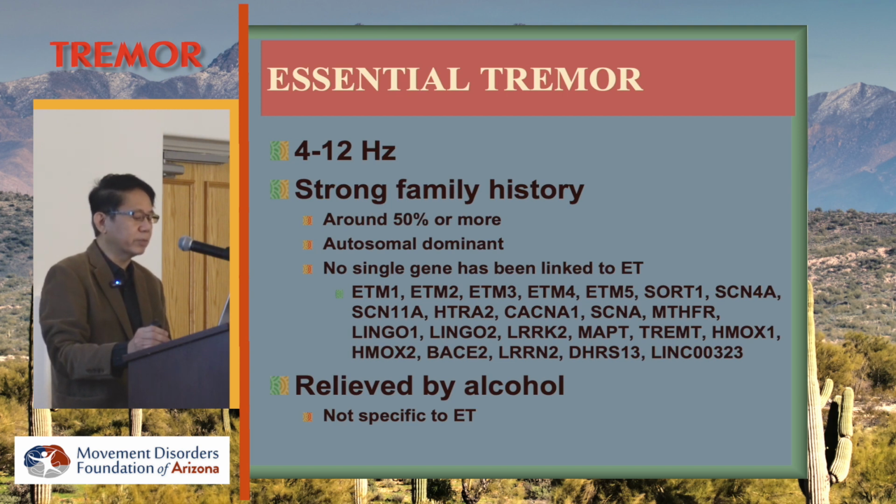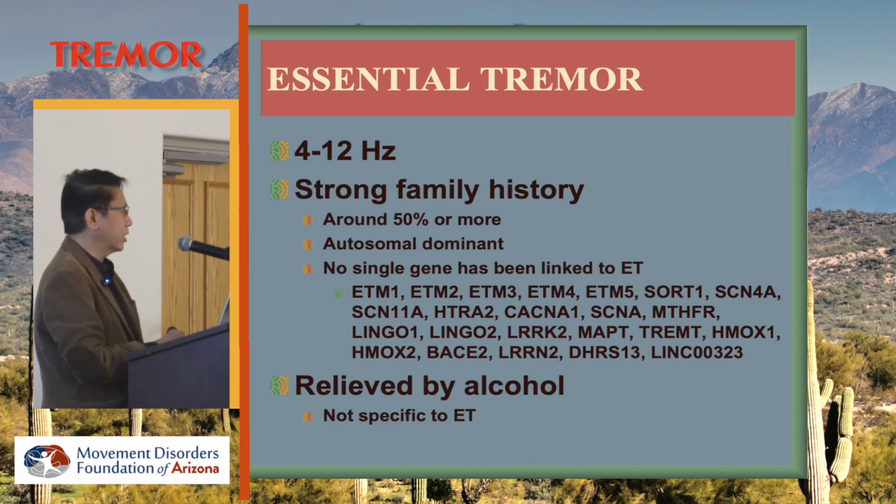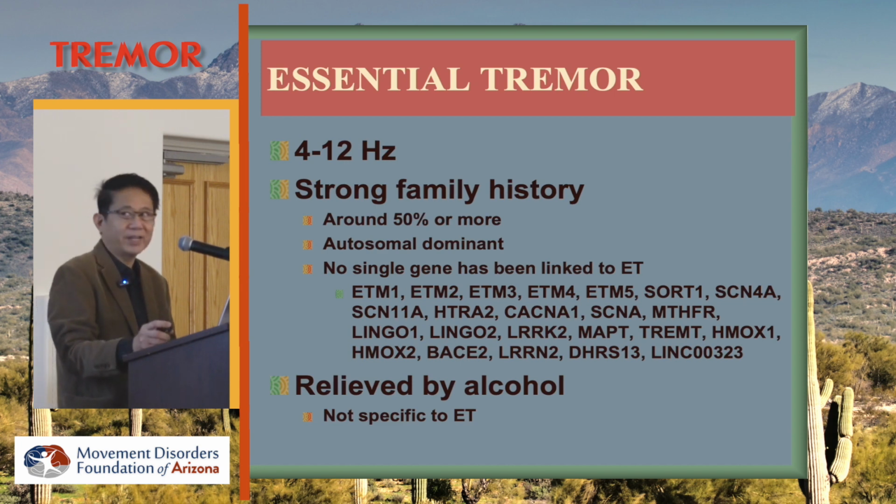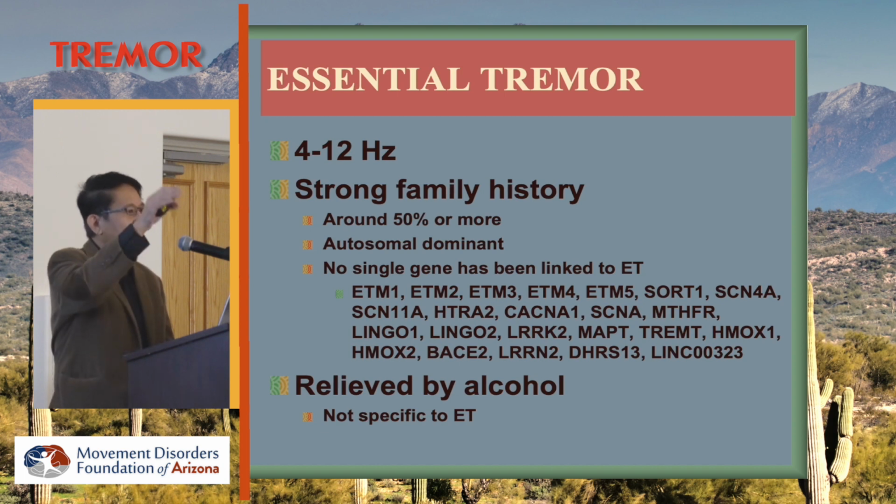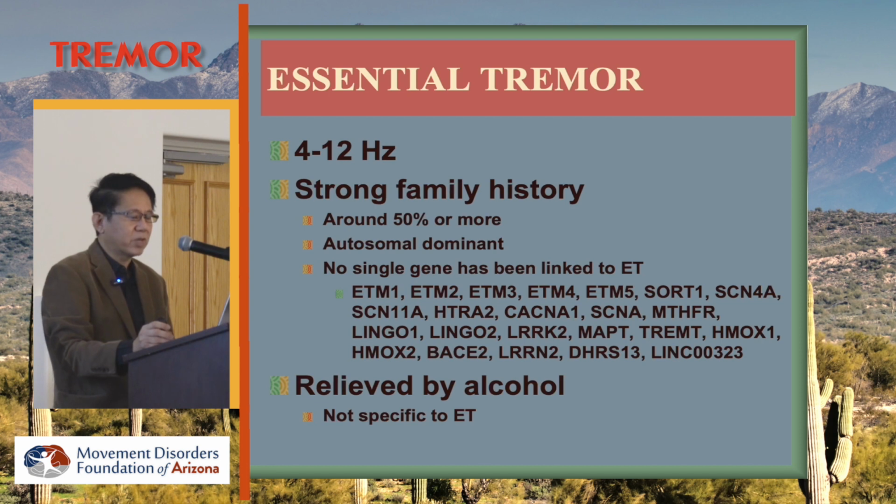As against maybe Parkinson's, where the studies have shown that about 15% of patients with Parkinson's disease do have a family history. So whenever I see that, I see how many generations have had the tremor. Usually with essential tremor, it's autosomal dominant, in which case about 50% of every generation will have it, or siblings or children will have it.